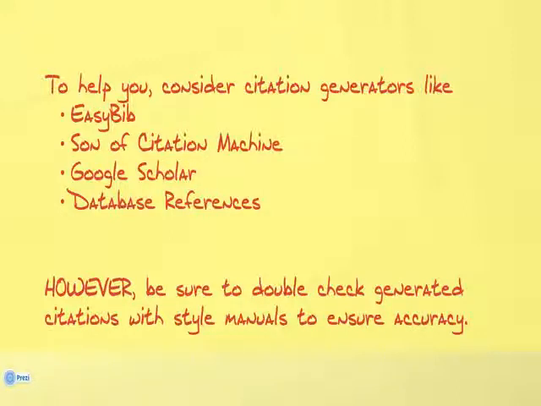But it gets it done quicker, so it'll save you time, and then you can just check it against what it really is. I kind of think of it like Wikipedia. We don't want our students to cite Wikipedia in their writing, but it could be a good starting place to gather some ideas, and sometimes those Wikipedia articles do cite legitimate sources at the bottom, so we can go to those sources and maybe use those in our research. Same thing with citation generators. They might help us get started, which is why the plug to be sure to double check.